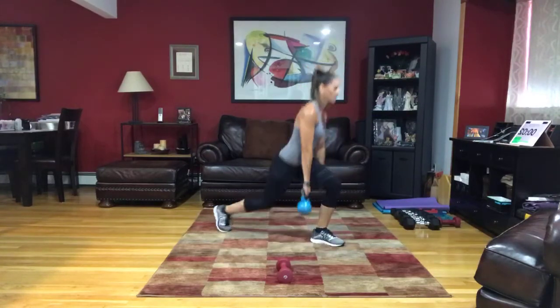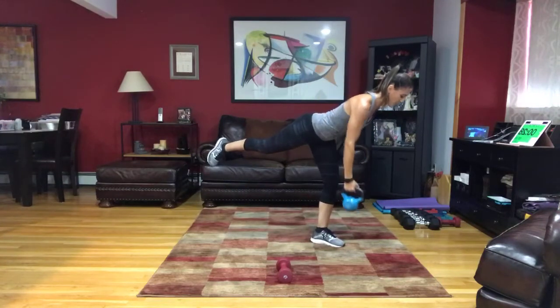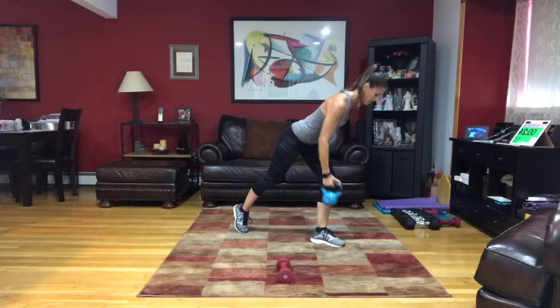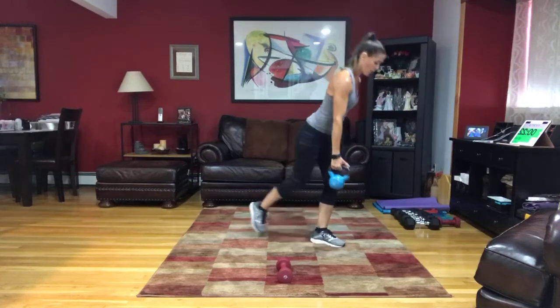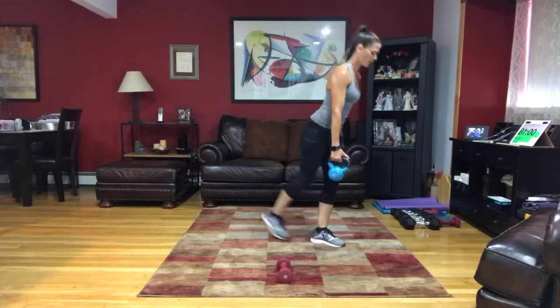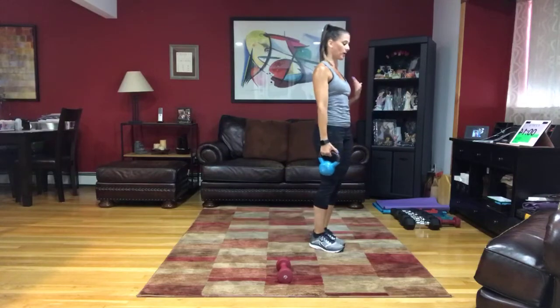Keep that upper body tall. Good, it's going to come to that left hand. Hinge and pull. And again, if you have that toe down, you're just hinging there. Good, you can take it further away, or you can even keep it close and be on that toe if you need, okay? Either way, you want to get more weight onto this front leg as you hinge forward.